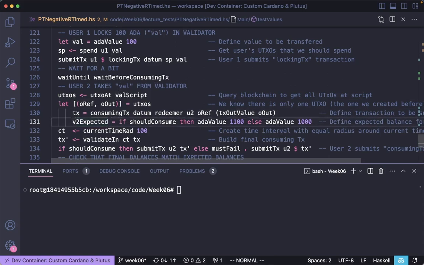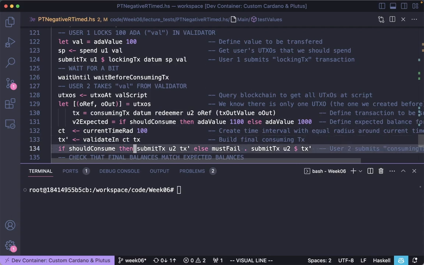These values depend on whether we should be able to consume it or not. If we should be able to consume the UTXO, then user 2 should have a value of 1100. Else, it should have a value of 1000. We create the time interval and finally build the transaction with the previous TX, meaning this consuming transaction, with the automatically generated datum and redeemers, but it should validate in this time interval we specified.